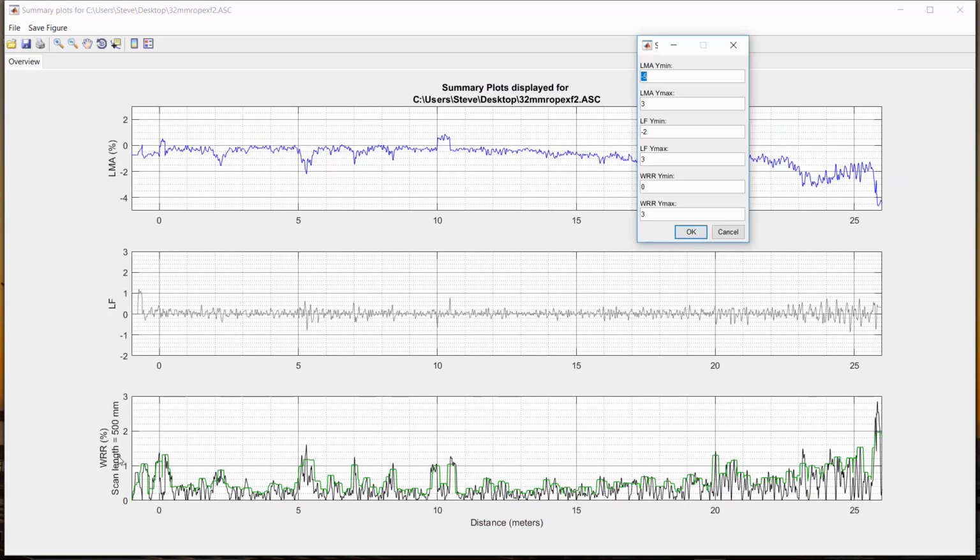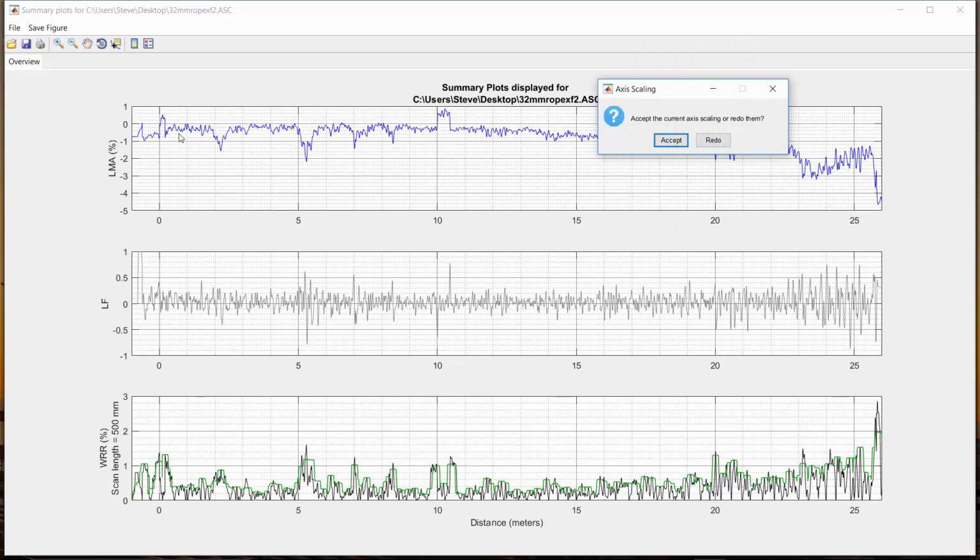and WRR signals. This is an opportunity yet again to change the axis settings. I will do this at least once here, that way you see them. I think our lower signal of -5 is good. Our upper signal, I will go to 1. Our LF, I will go from -1 to 1, and we'll leave the WRR settings the same.